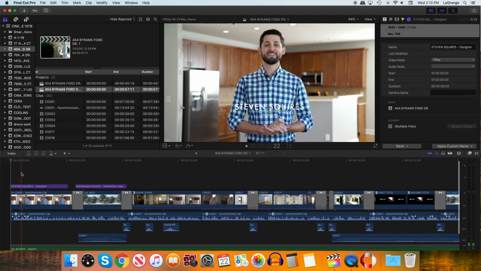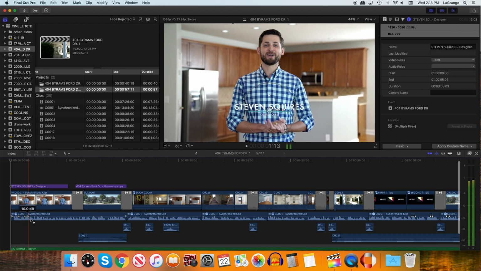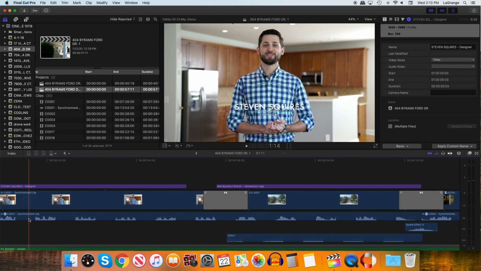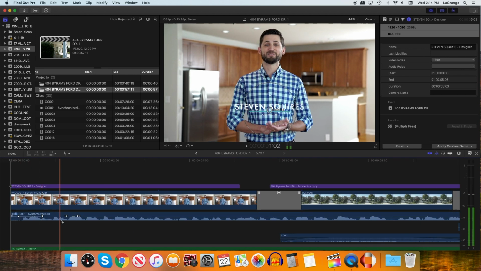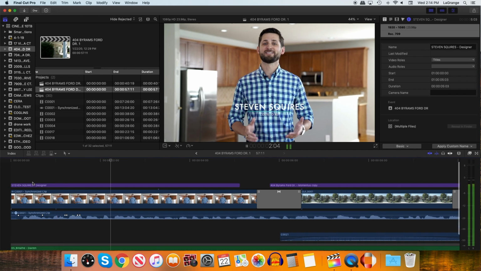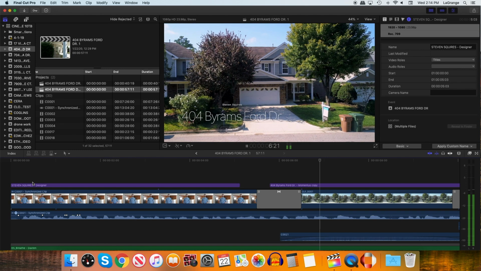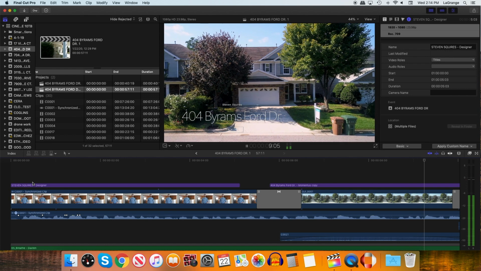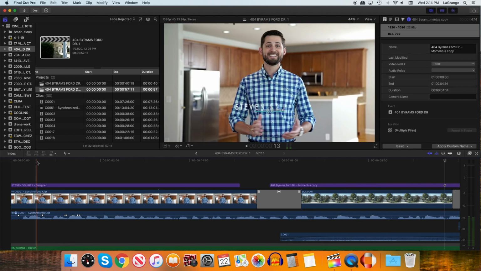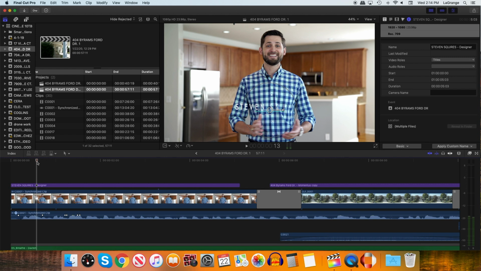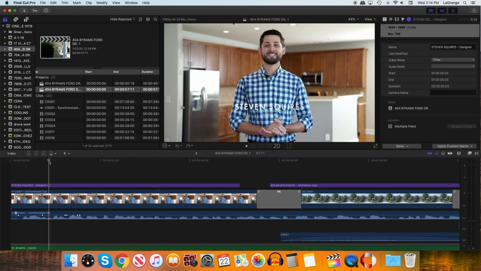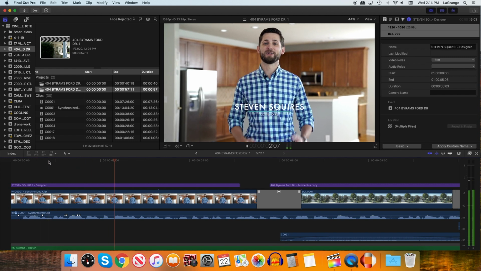All right, so this is what we're talking about here. If you look down here where we've got the audio track for Steven, let's zoom in a little bit to give you a better look. You can see where the peaks and valleys are of the audio, and over on the right side, as we play this back, you can see your levels. You always want to keep it below 0, ideally somewhere between -6 and 0 on that scale. You don't ever want it to go in the red. You can get a little bit yellow, but if it goes in the red, that means it's becoming over-modulated, and that's when you want to make adjustments.